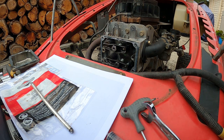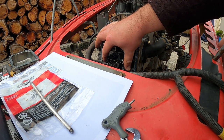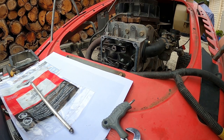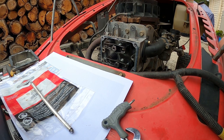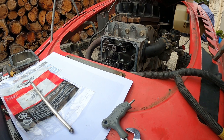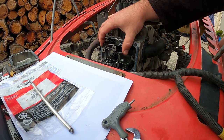Just tighten that up for the time being. Now we'll rotate it, make sure they both move properly. Which they do. Now there's no pressure on.